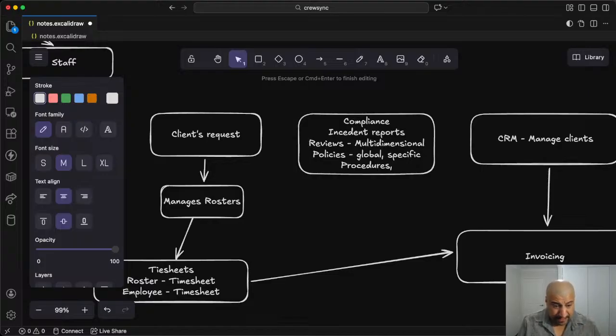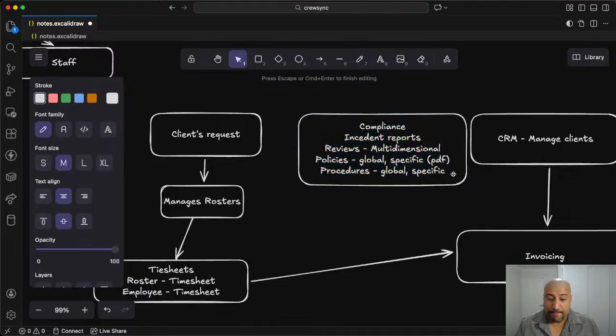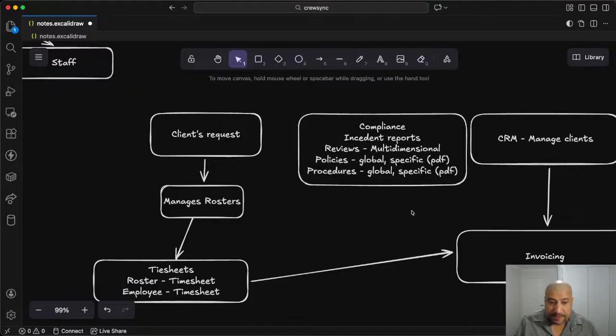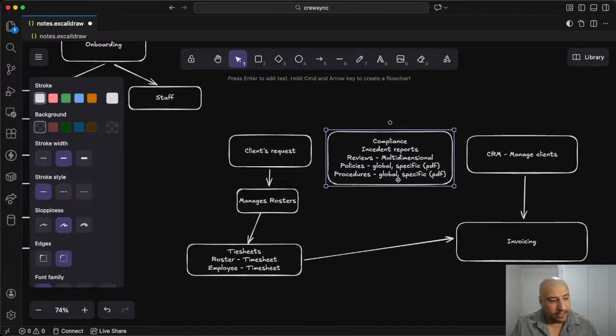The same applies to the policies. It's also going to be global or specific. Those will be PDFs, so we're not going to be generating them through the interface, because most companies already have that in place. So we don't want to reinvent the wheel by recreating another PDF functionality, right?